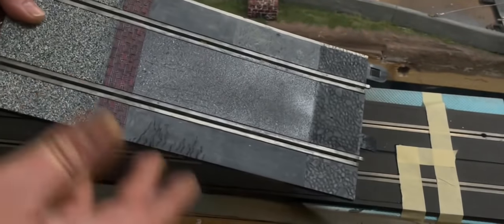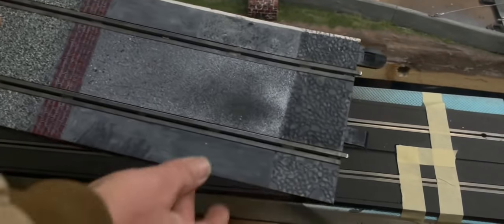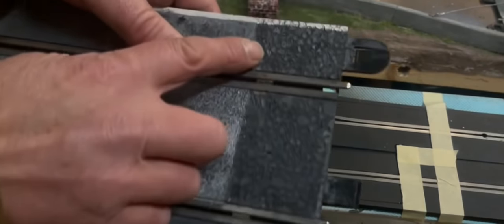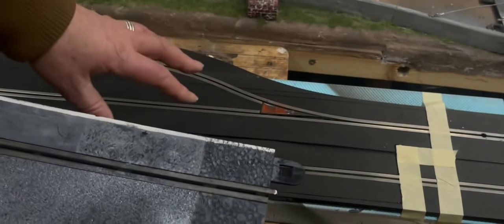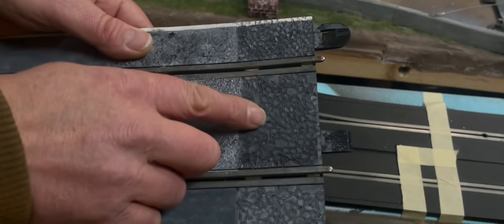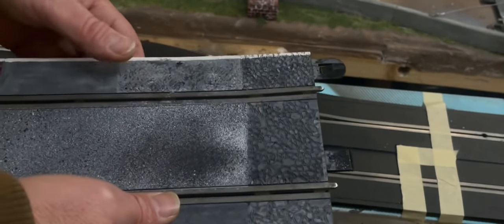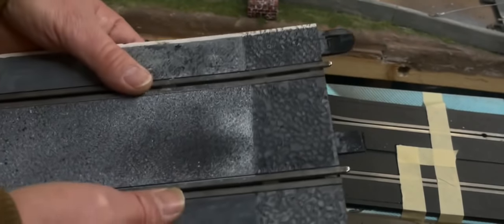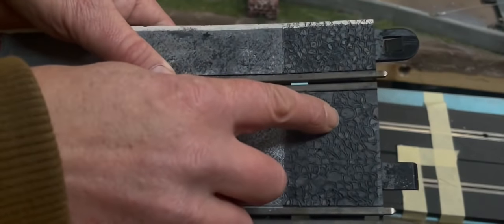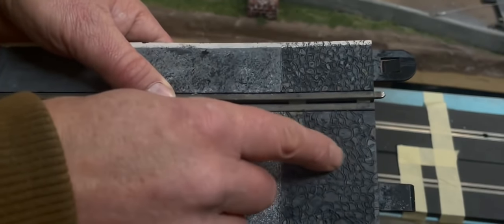So this is a piece that I think I've showed you guys, but it has a bunch of different effects on it I was playing around with. Now, this area down in here is a different style of cobble than what we're going to do here. This style right here is much like the cobblestone that I created on my layout with polystyrene. Same type of idea. I made some bigger areas and then just made these smaller ones connect to it.